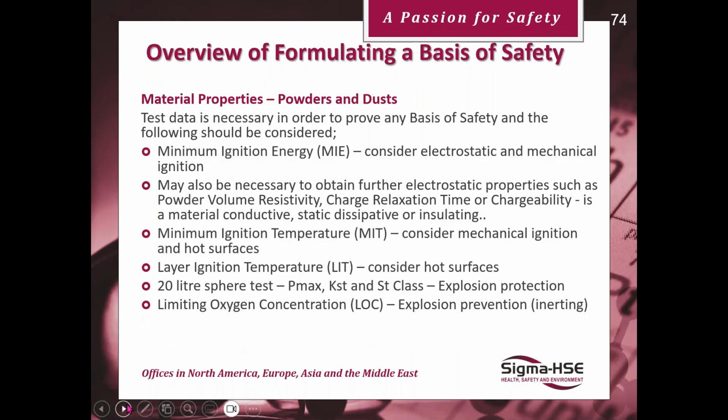Look at material properties. As I said, if you don't know how sensitive a material is to ignition, how can you define a basis of safety for avoidance of ignition sources? If you don't know how big the explosion is, how can you formulate a basis of safety for explosion protection? If you're using inerting, how can you work without the limiting oxygen concentration? Just as a couple of examples.